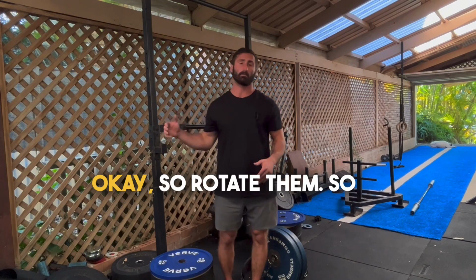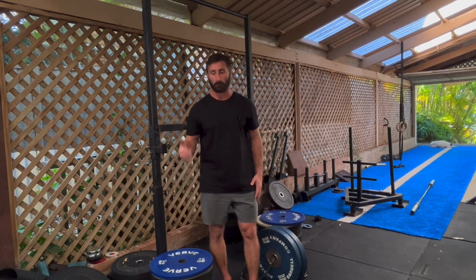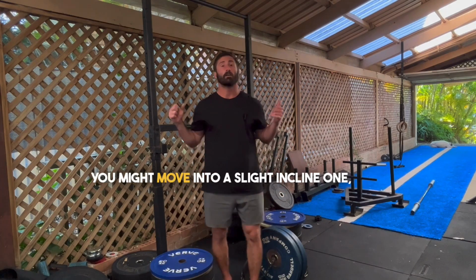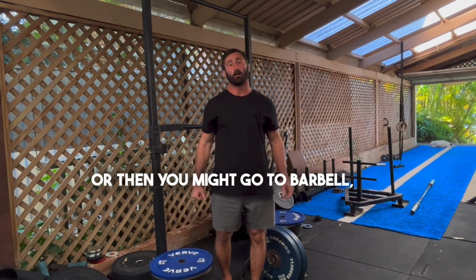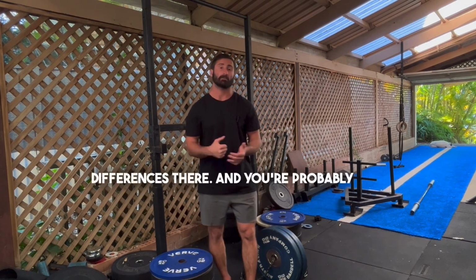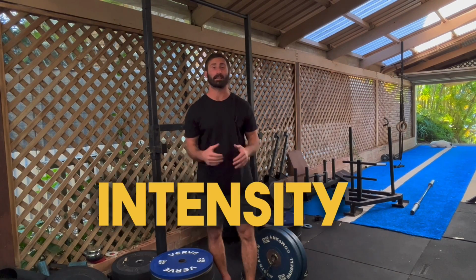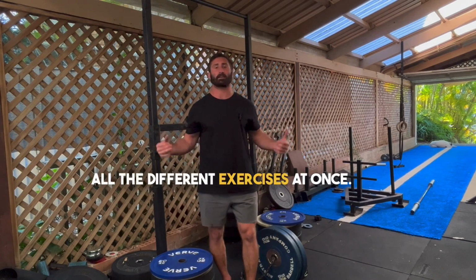Okay, so rotate them. For 4 weeks, you might be doing a flat dumbbell press, right? And then you might move into a slight incline one, or then you might go to barbell, and it's just going to be slight differences there. And you're probably going to get way better results that way by focusing on intensity rather than trying to do all the different exercises at once.